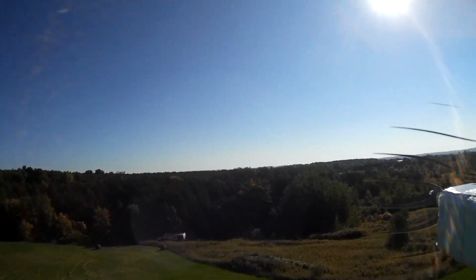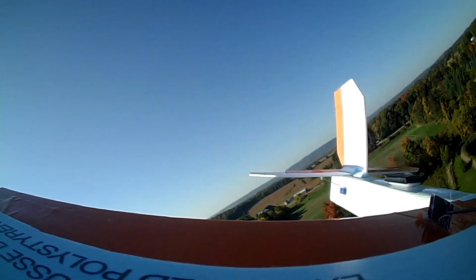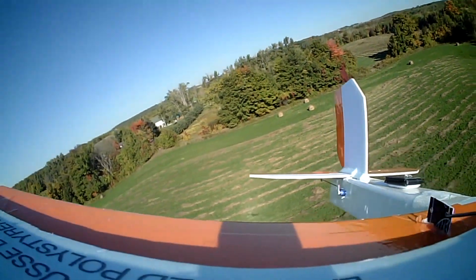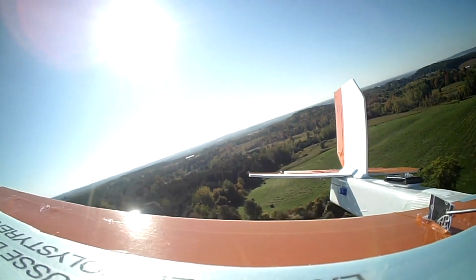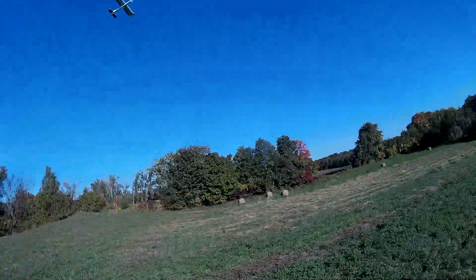So now this thing is popping up. I don't like that. Never like that. Maybe I'll just see if I can tuck it under a little bit. So let's just give it a launch and see. Well, let's check out CG first. I checked this at home, so it should still be good. Just slightly forward of center on the wing. Hopefully that's good enough.